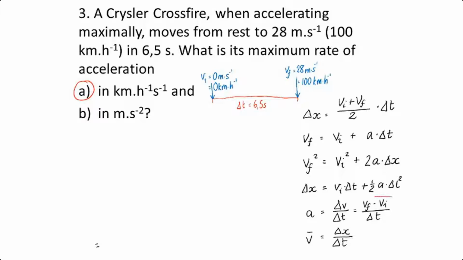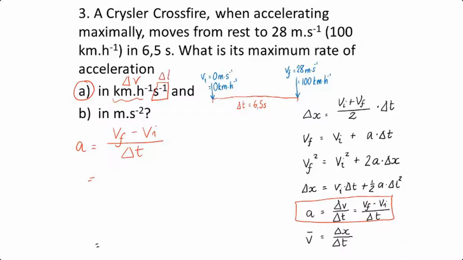Let's use the definition of acceleration. Acceleration is the rate of change of velocity. So acceleration is how much velocity changes, v final minus v initial, over how much time it takes to make that change. Now we're doing this in kilometers per hour per second. Kilometers per hour refers to delta v, and then per second is the unit of delta t. So we have final velocity, we're going to use the kilometers per hour values, is 100 minus initial 0, and that's in the unit kilometers per hour, divided by the time duration 6,5 seconds.